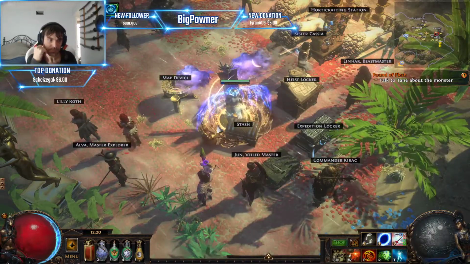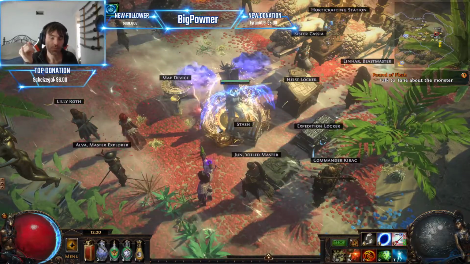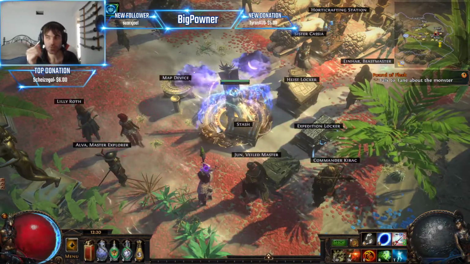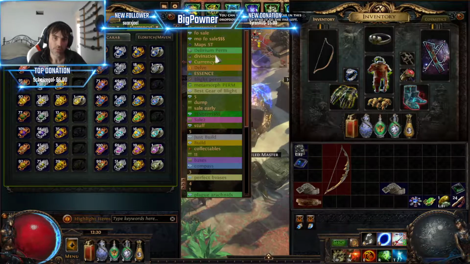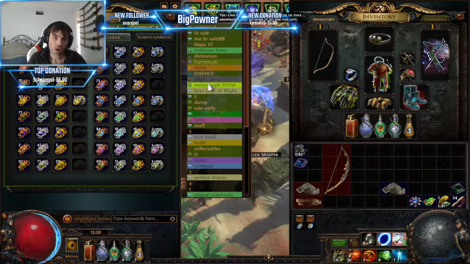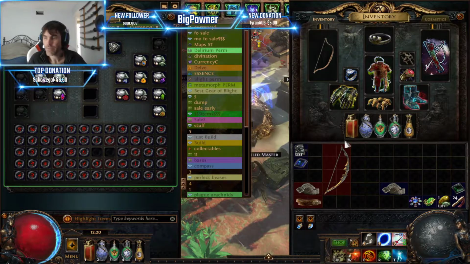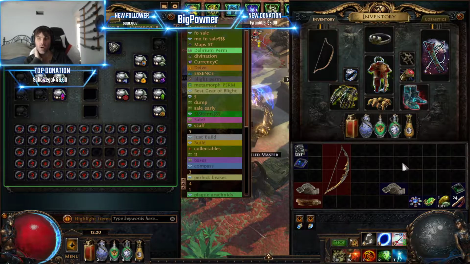The graveyard map is really popular in other leagues. This league it's probably not as popular just because simulacrums are super cheap. I think simulacrums are like 55C. So cemetery is not going to be as popular.